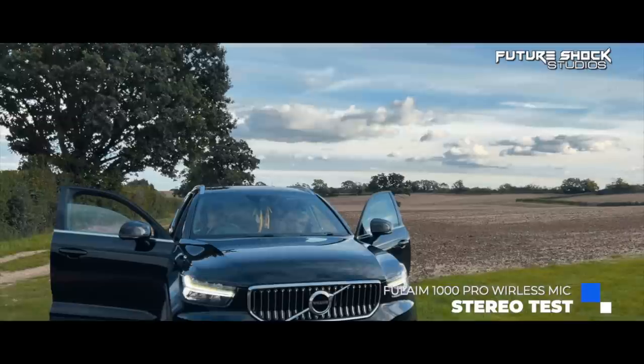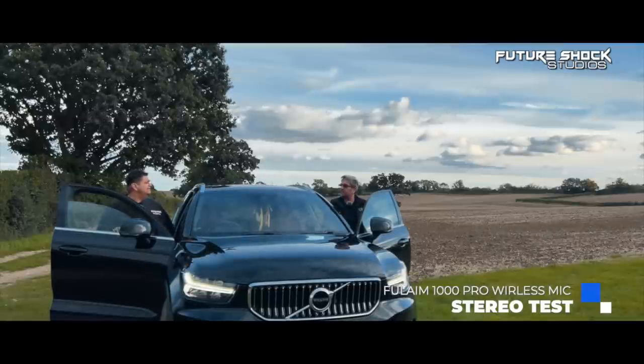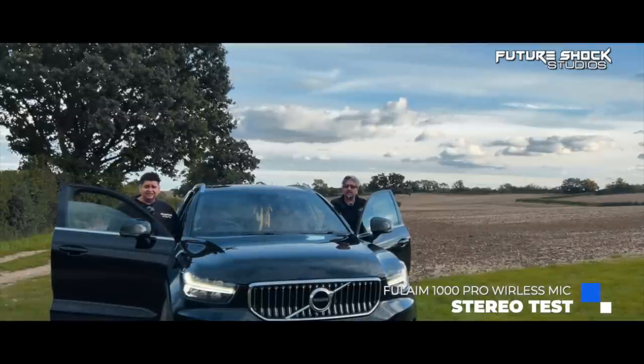Okay, we're just going to stand outside the car now just to see what that sounds like as well. Prem, what do you think? It's not actually that windy as usual, is it? No, not now anyway. It's calmed down a bit. Okay, so that's the end of this test. Welcome back. I hope you enjoyed that. Let me go and show you the third test.